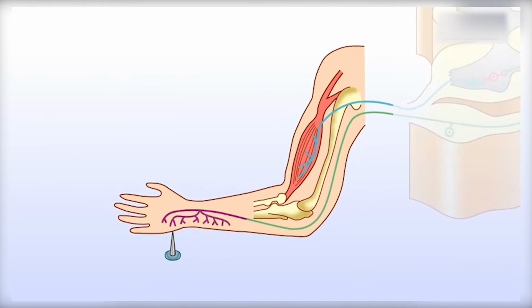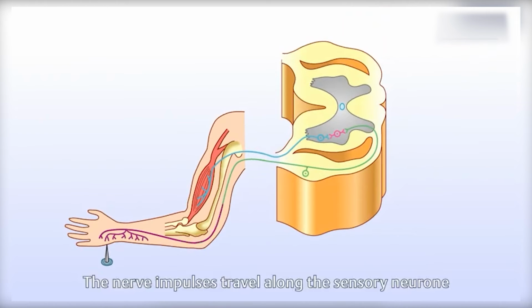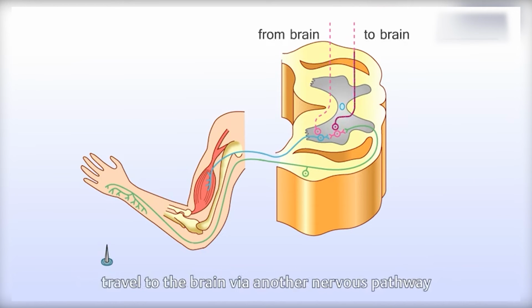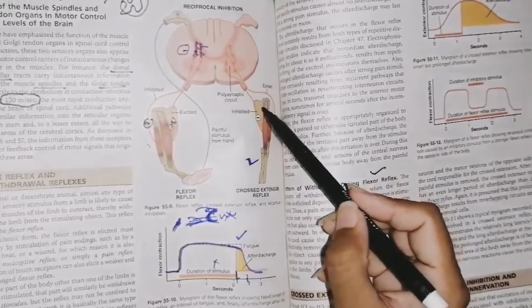The sensory neuron synapses with the ipsilateral motor neuron and also synapses with the contralateral motor neuron. This sends signals up the spinal cord to contract muscles that will move the person's center of gravity and stop them falling once they withdraw from the stimulus. This helps to stabilize the contralateral part of the person's body to provide stability. This is referred to as the crossed extension reflex.